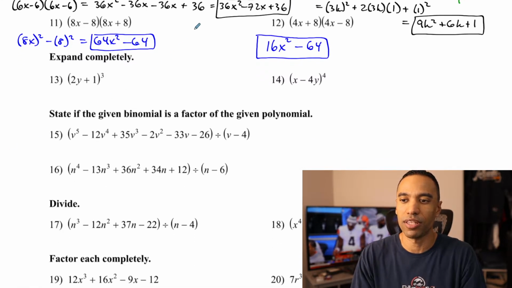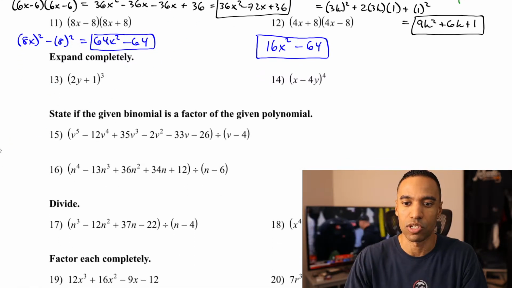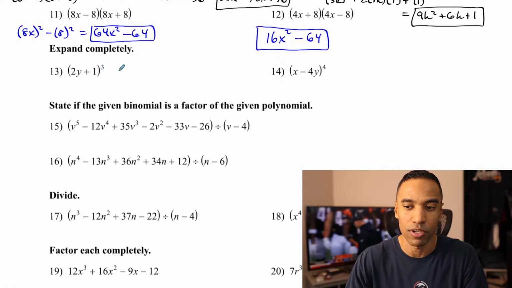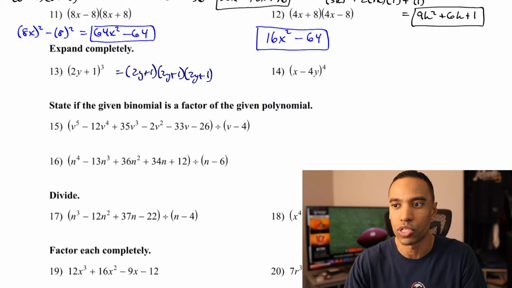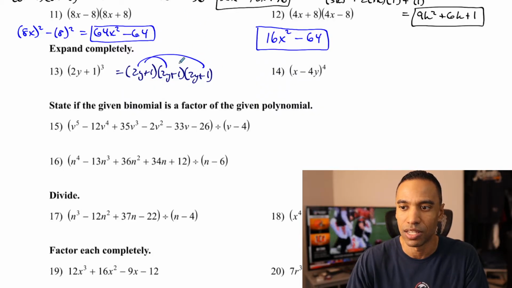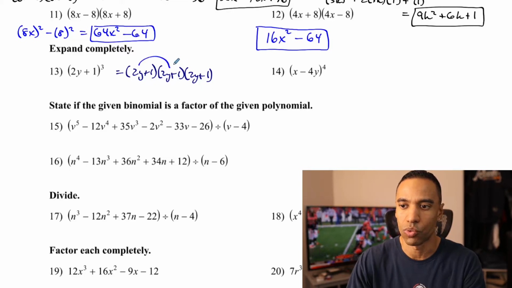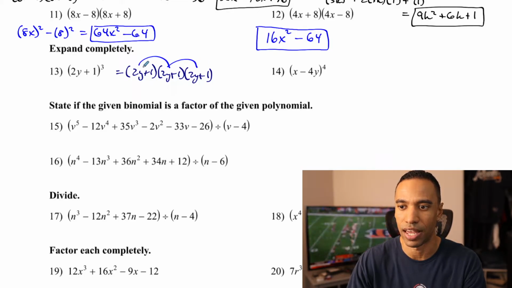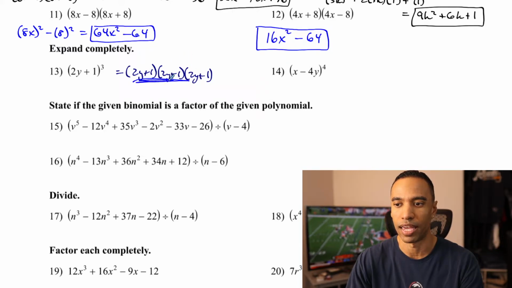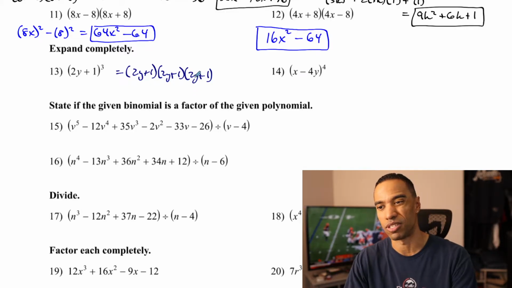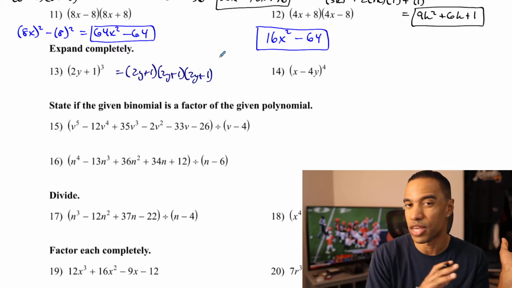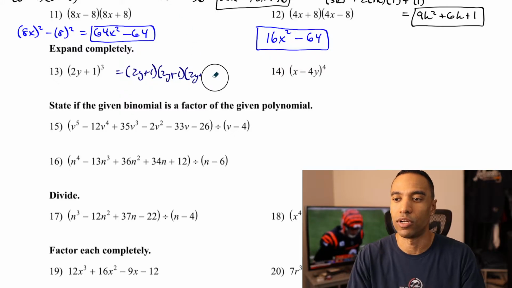Okay, expand completely. And again, I'm not going to get deep into the why of the matter. However, if you expanded this, you could do 2y plus 1 times 2y plus 1 times 2y plus 1. And if you do so, you don't just multiply these. You don't just do 2y times 2y times 2y and then 1 times 1 times 1 or anything like that. You would have to multiply a couple at a time, those two, and then multiply it with that one. My students get this wrong all the time because they start adding things instead of multiplying them. I'm not going to do it that way.